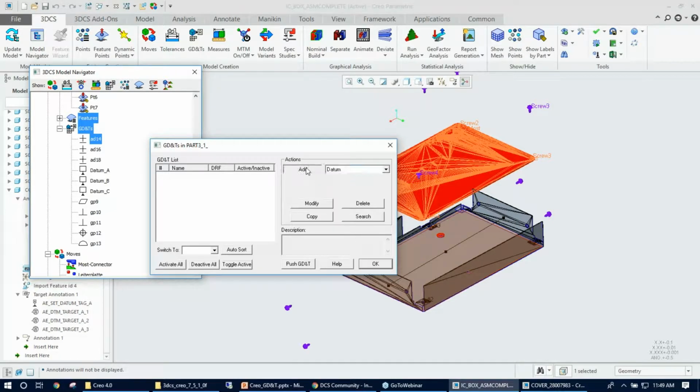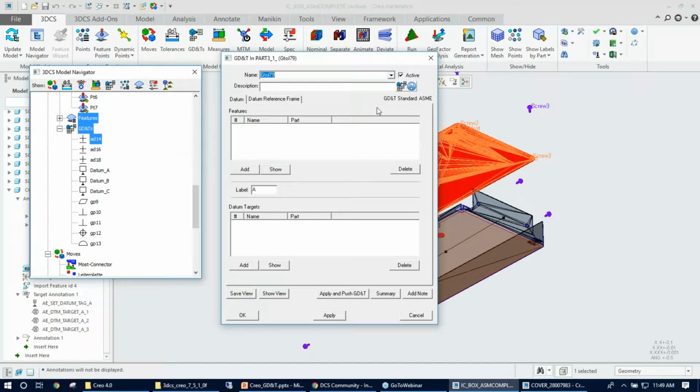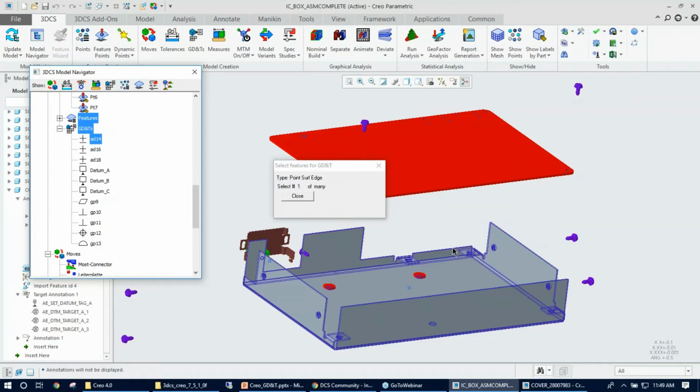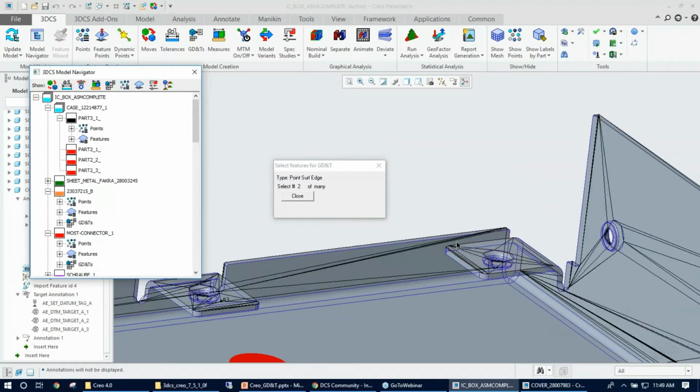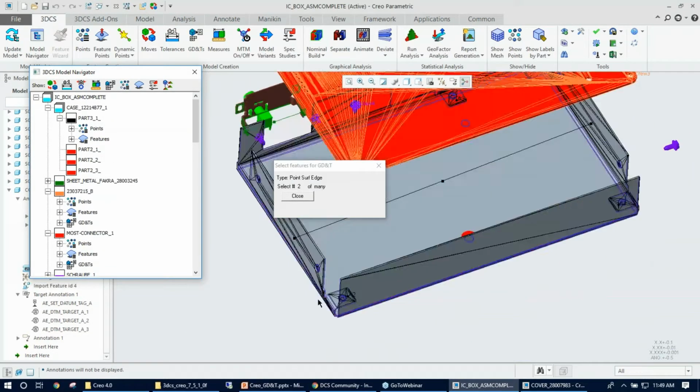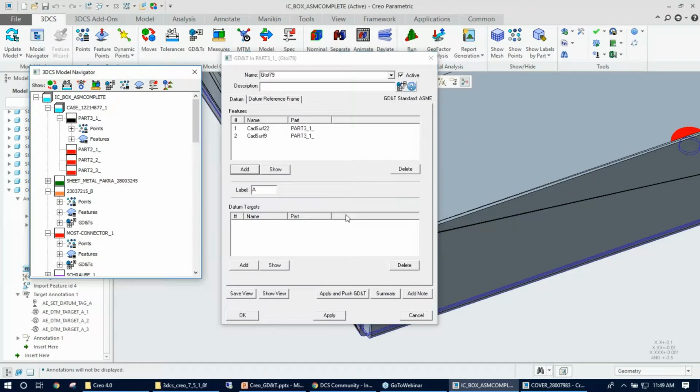Let me start simply with the datum A. The first step, you can see the dialog popped up with the features. It's almost similar to what we have in Creo. The first thing you need to do is select the reference features. So I'm just going to add the references here. I would like to have this and go ahead and pick just 2 features just to show you an example. So that is done. As soon as you create a datum, you can see how the datum label is automatically populated to be A. If you're happy with A, just proceed. If you want to change it, you can go ahead and change it.